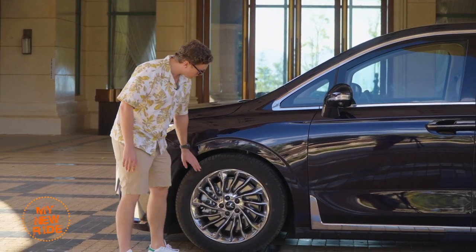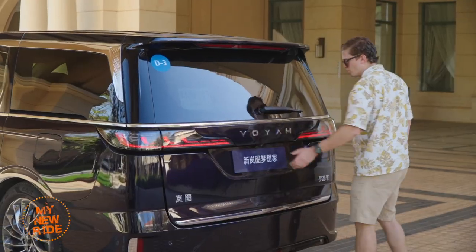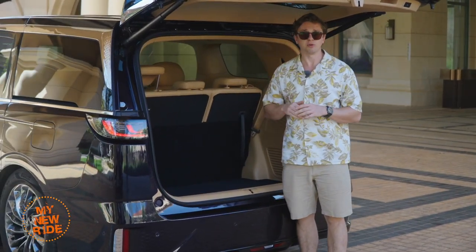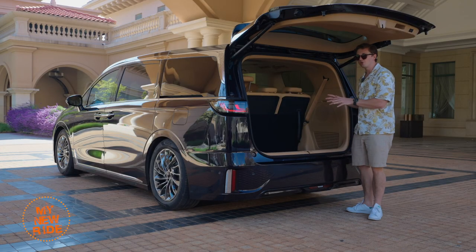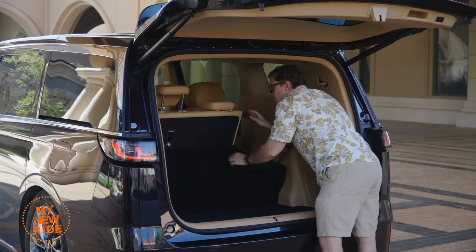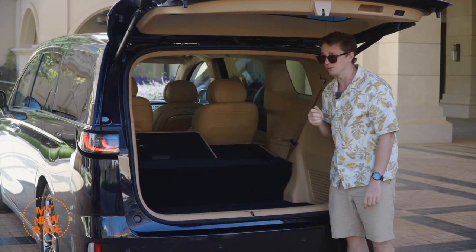This high-end model also has quite nice-looking dark chrome 20-inch wheels. The air suspension also means that this thing will lower whenever you open the rear door, making it easier for you to load things and take them out. This rear space is impressively large — larger, for example, than that of the Denza D9, one of its competitors. With the seats up, 427 liters, that's enough space to put in eight 20-inch carry-on bags. If you were to lay the seats down and move the second row all the way forward, you'd have as much as 2,680 liters of space.